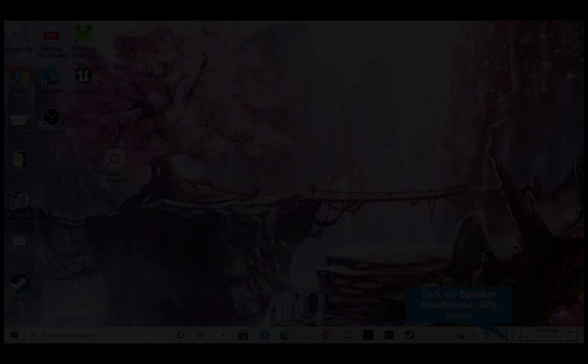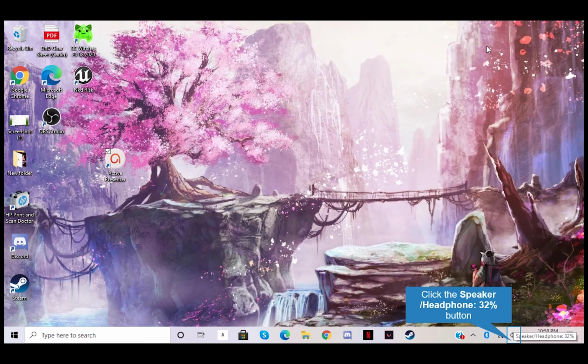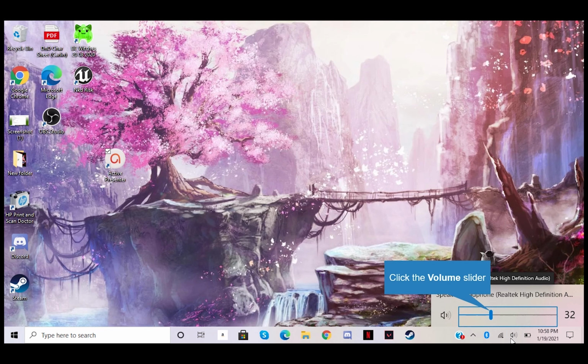To adjust the volume, find the icon that I pointed out earlier in the video. It should be in the bottom left corner of your screen and looks like a speaker. When you click on it, a window will pop up that has the speaker on the left and a number on the right. That number is your current volume level. You can click and drag the vertical bar to the right to increase the volume, or drag it to the left to decrease.